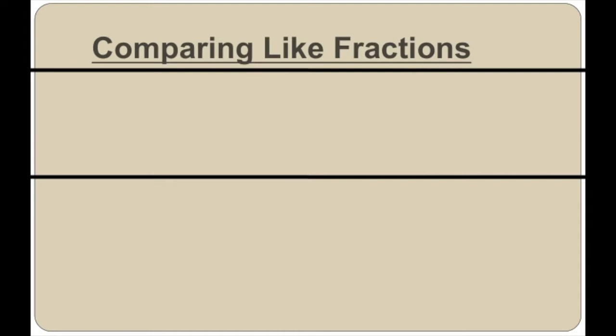So now that we've had a review of fractions and the comparison symbols, we can start talking about comparing fractions. And we'll start with comparing like fractions, which are fractions that just have the same denominators. So there are some simple rules that you have to follow. The first rule is that the denominators are the same. But with like fractions, they're already the same. So we don't have to worry about step 1.